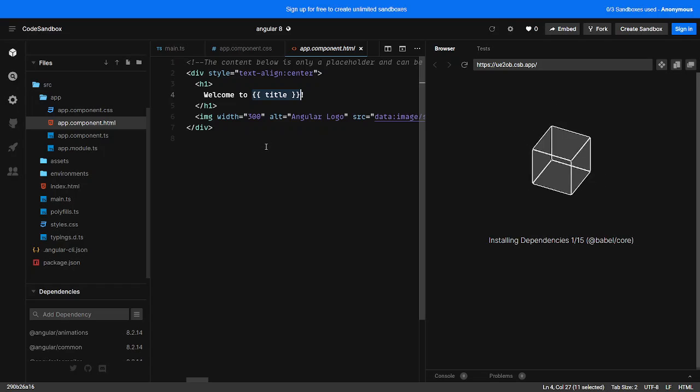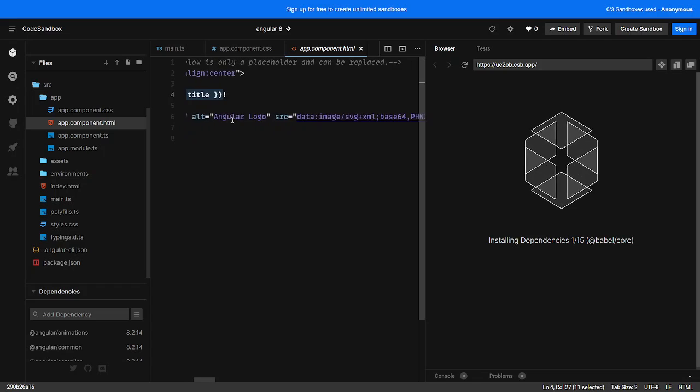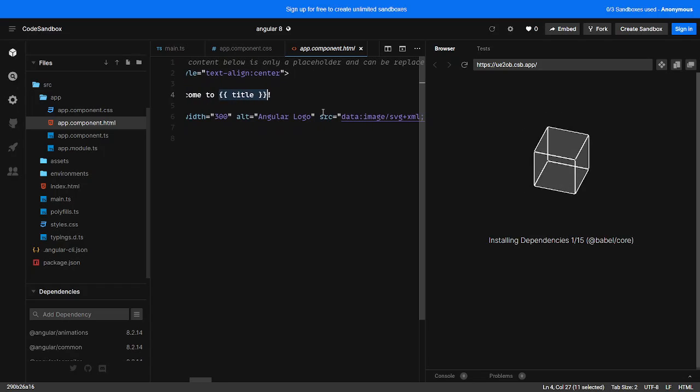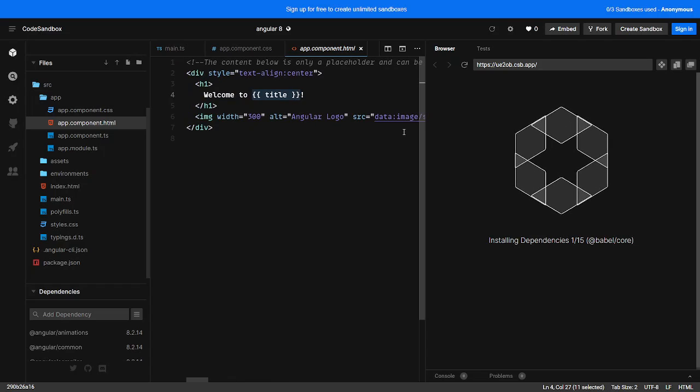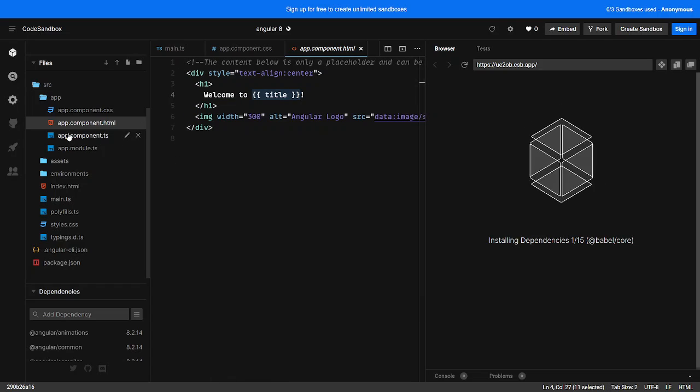And here is the img width, which is for Angular only. These are the basic things, and we can make changes according to our needs.